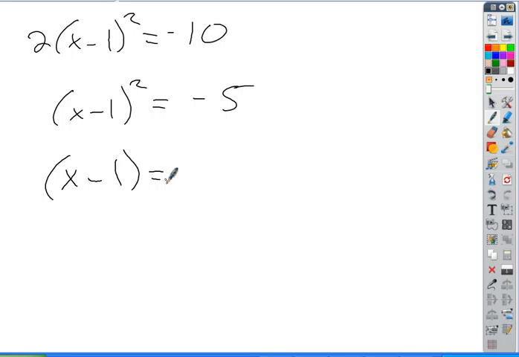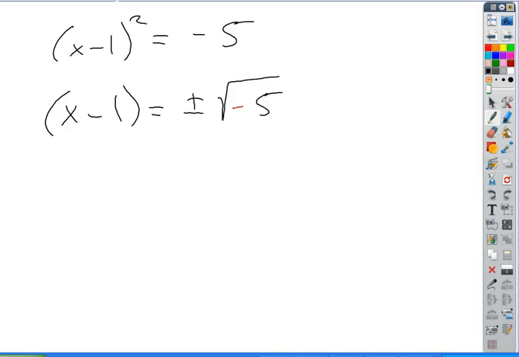There are 2 things that you could mess up on here. There's one thing that's coming, it's going to be an i probably. What's the other thing that, even if we don't get i's, we always have to remember if we're square rooting both sides? Plus or minus. Plus or minus the square root of negative 5. And we know that's easy to deal with now. We've practiced this. When we're taking a square root of a negative, what do we do? Yeah. We're just going to factor out that square root of negative 1, call it an i, leaving us with the square root of positive 5, right?